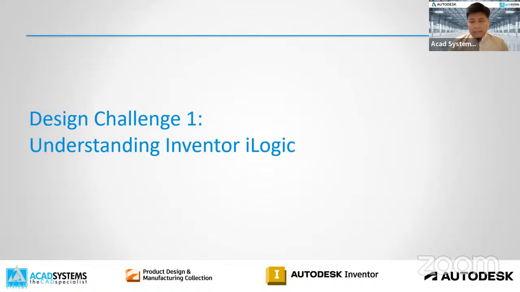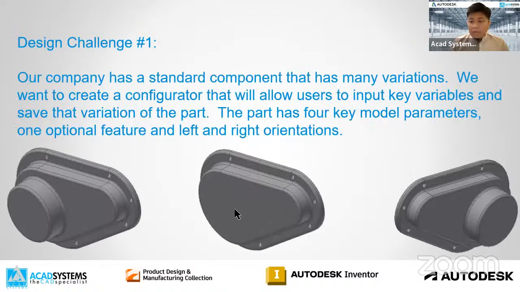The first thing, the design challenge that companies normally face. Some companies need one object that has a few variations. For this case, the first design, I want this kind of design. The second design, I want without this emboss, without these things extruded. The third one, I want this object mirrored to the other location, maybe a left or right item. So basically, we just need to create one instead of creating it so many times. We just create one and change the values, and later you can just save copy as.